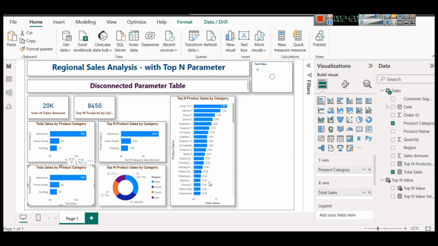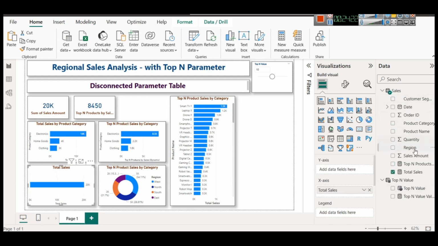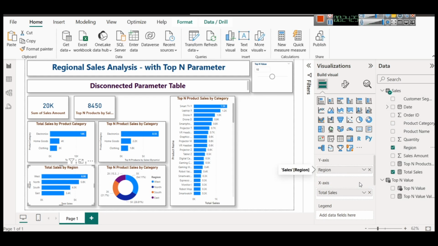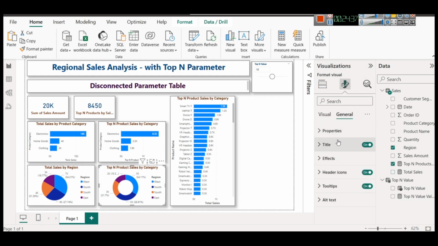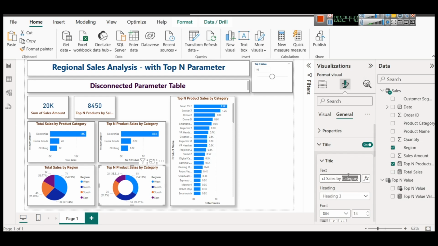And here also I will replace it with region and select, let's say, a pie chart. So comparing them, this is top n product sales by category. So instead of category we will write region, and yeah, this is okay.